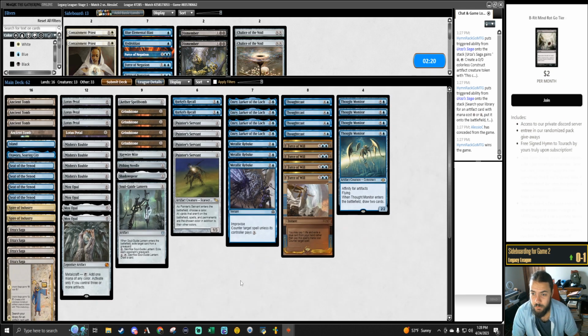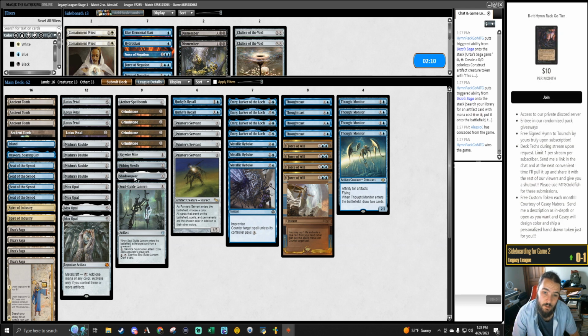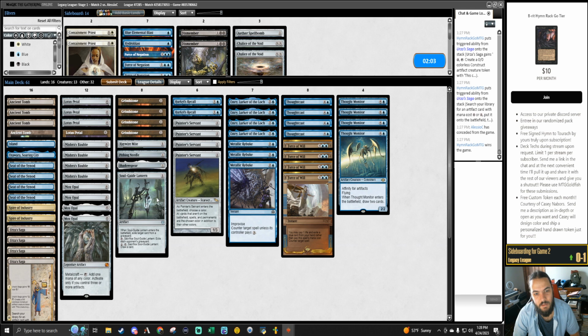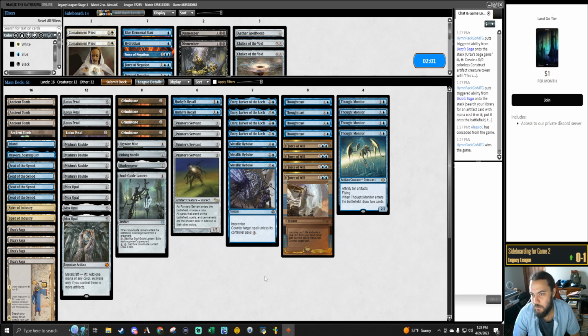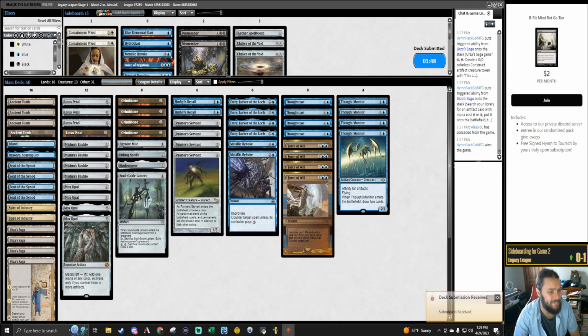And then we will go down. What do we want to go down? Pithing Needle's relevant, Soul Guide Lantern's relevant, Haywire Mite is relevant, Shadow Spear is kind of relevant, a little less relevant, but still relevant. Spell Bomb, probably go down the Spell Bomb. Spell Bomb is kind of mid. And then I'll just go down one Metallic Rebuke. And we're running like that. Submit deck. Another sip of the Dr Pepper.